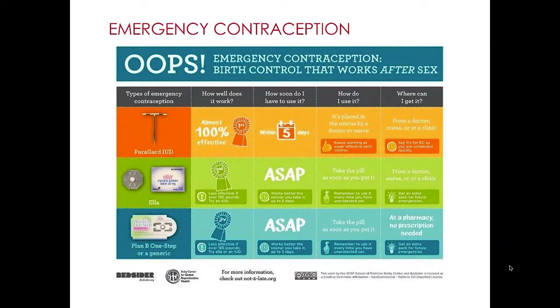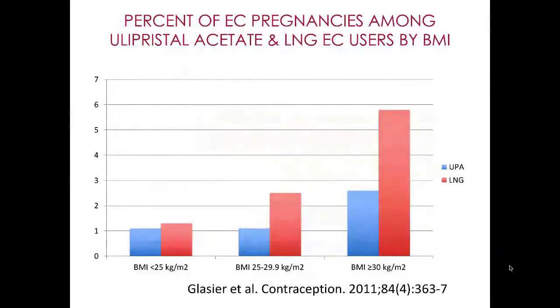and the reason for that is Ella, or ulipristal acetate, UPA, in the blue here, works better for women regardless of their BMI, and for Plan B, oral progestin or oral levonorgestrel, at higher weights and higher BMIs has almost no effect. I'm going to skip over that, and just a quick reminder and plug for the copper IUD. If you have patients who've had recent unprotected intercourse, it works incredibly well, and it works incredibly well regardless of BMI, whether you've had more intercourse later in that same cycle and whether your intercourse occurred initially in the fertile window.